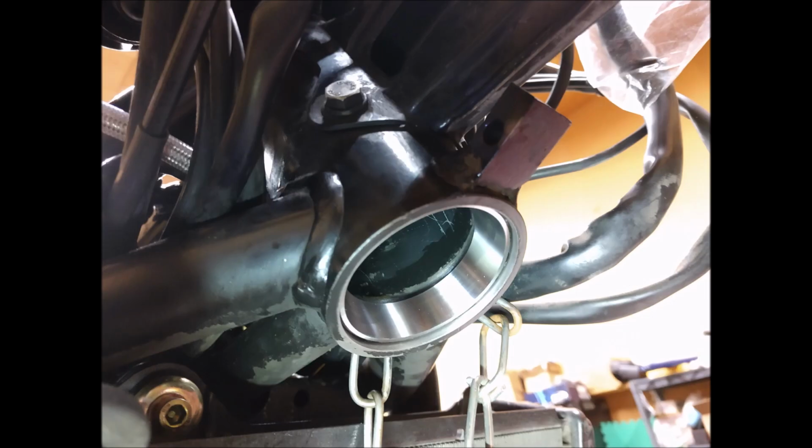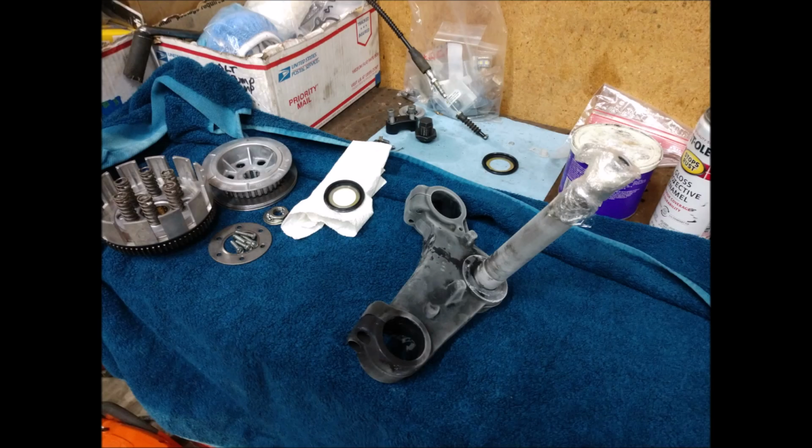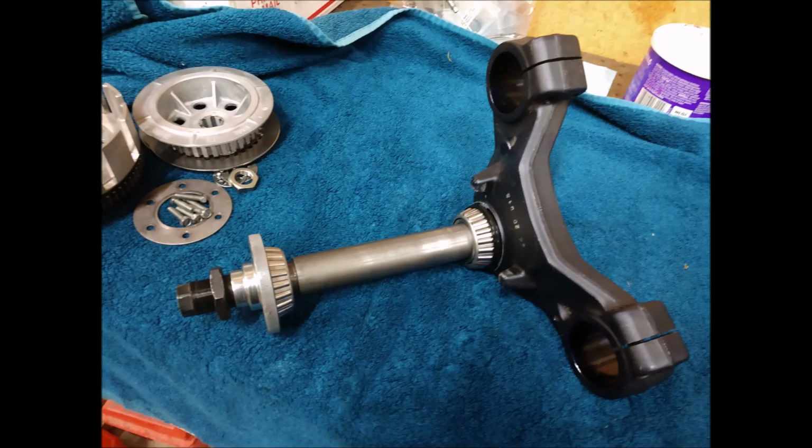I'd never had the dash off, so it was in the fairing up front, so it was great to get in there and clean. So I just froze the triple tree and then heated the bearing and just dropped right on. And that's the triple tree with the bearings.